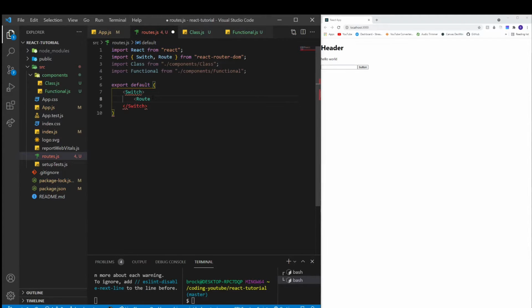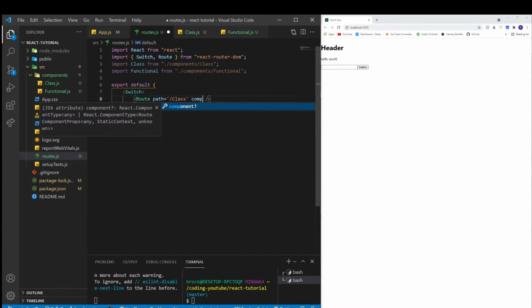So Route, and this is a self-closing tag. And right here, we can define the path. So I'm going to do path equals /class. All right.